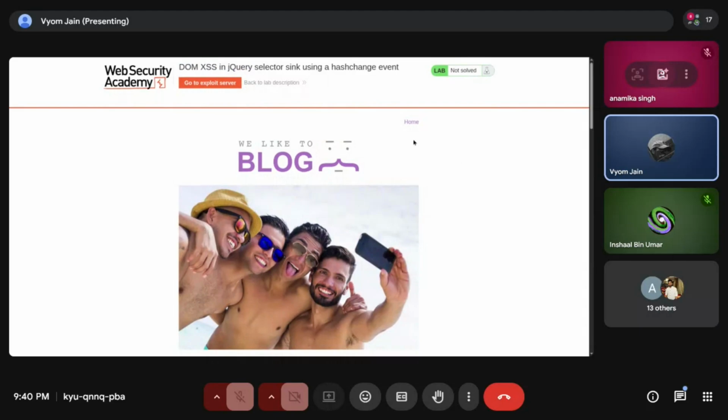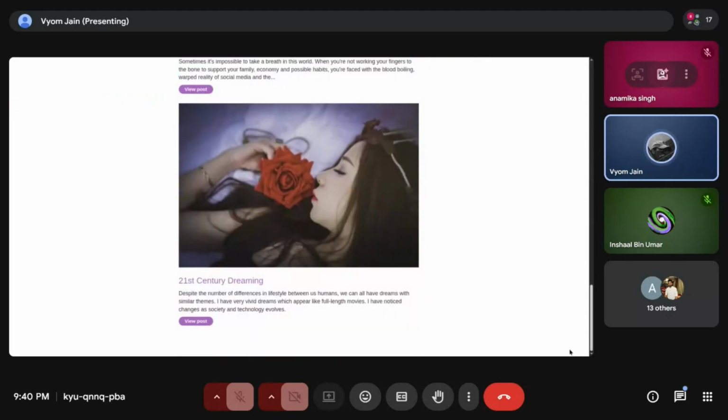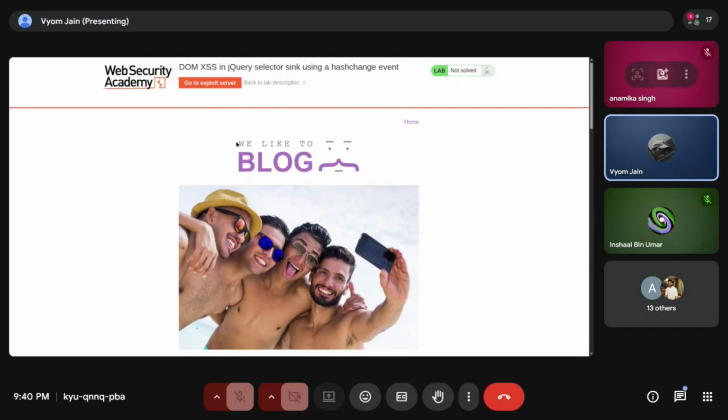So now, how to exploit it? We have to send a URL. You think I have to send this URL to a friend, and if your friend clicks that, your payload gets executed. So how will you do this? We will go to our exploit server. What is the exploit server?